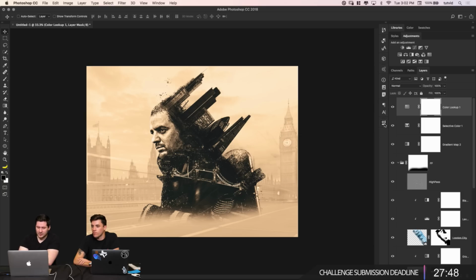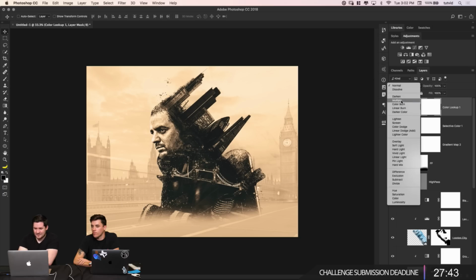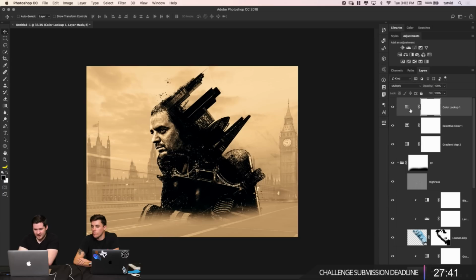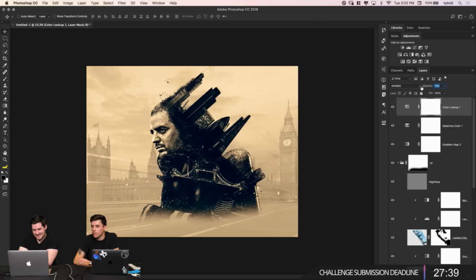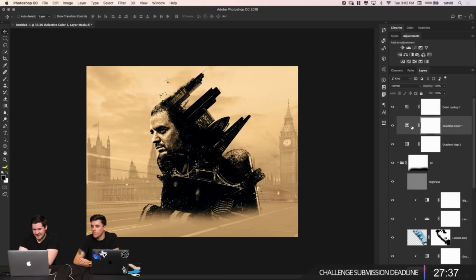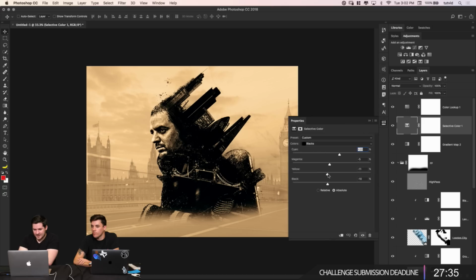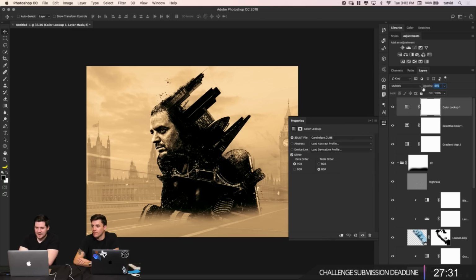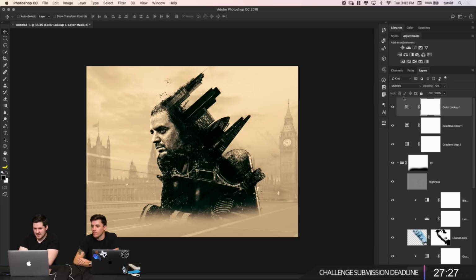It's kind of taking all that blue, and like I expected, it's neutralizing it here for us. In fact, I'm gonna take it a step further. I'm gonna try setting this to multiply as well. Maybe, do I wanna reduce the opacity a little bit? I don't really like that. I'm gonna go back to selective color. I'm gonna get rid of that blue, like I kind of, in the back of my mind, thought I was gonna do that. And then I'm gonna just reduce the opacity of that a little bit. Kind of maybe knock it down to 70.